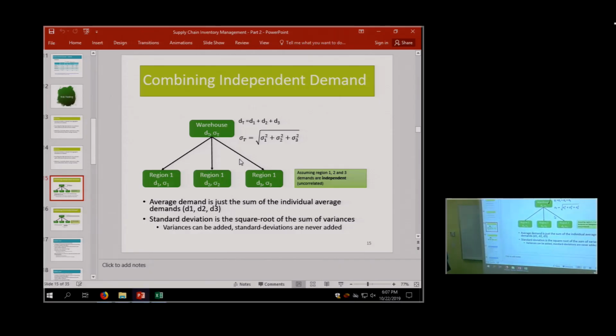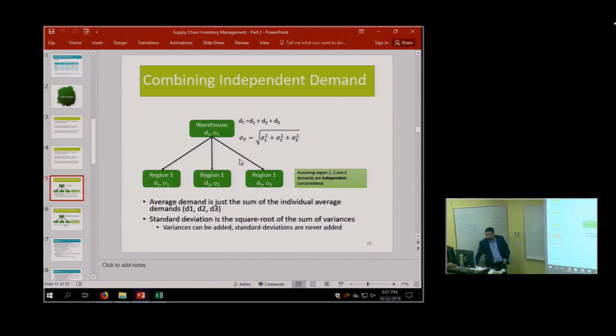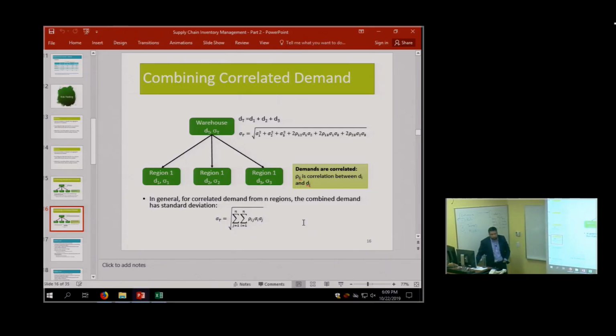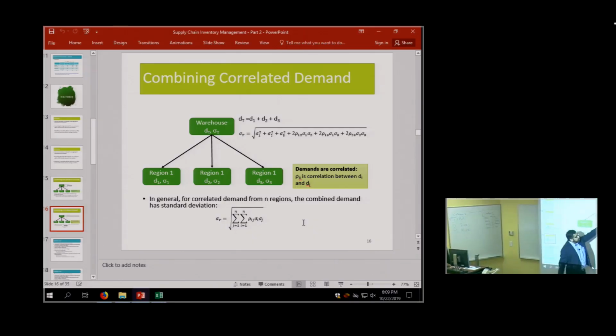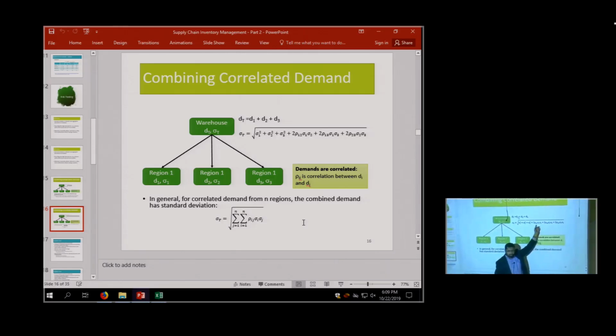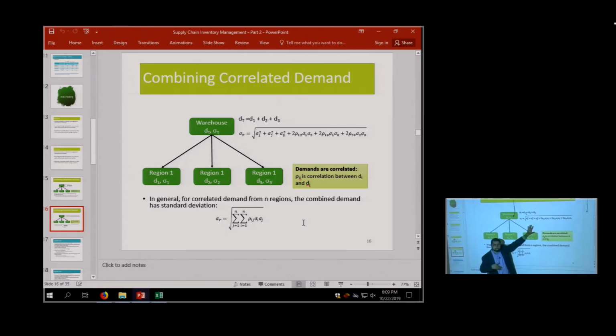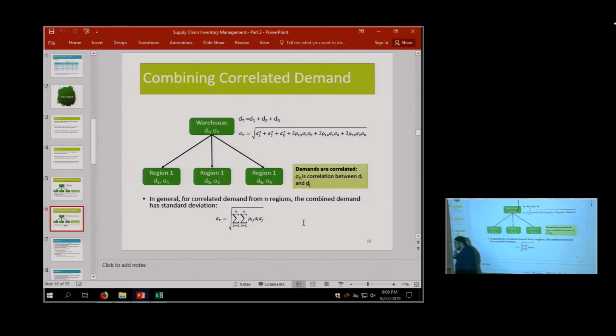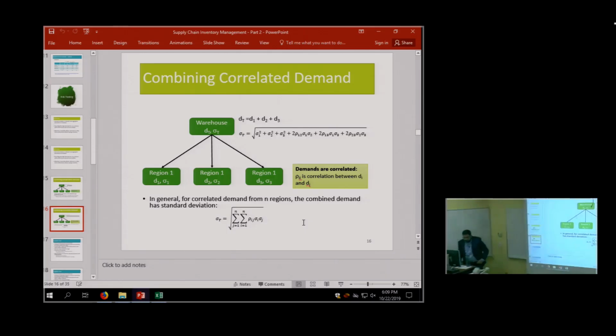If you do have correlations, the advantages from risk pooling decrease. So your formula becomes a lot more complicated. You have to put in the correlations between different demands here. This is not going to be tested in this course, so you can just ignore this one slide here, okay? But the reason it's there is because when you do this in real life, I don't want you to blame me and say your formulas were all wrong. You have the formula that you're probably going to use in real life there, but once you're paid for a job, you have more motivation to look into stuff and do it right, so you can use this if you need to, okay? Basically, so let me show you the example here as well.